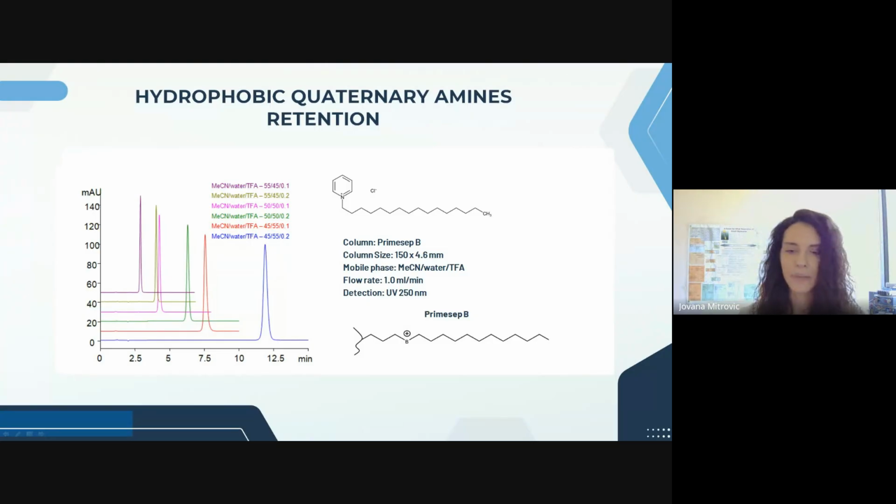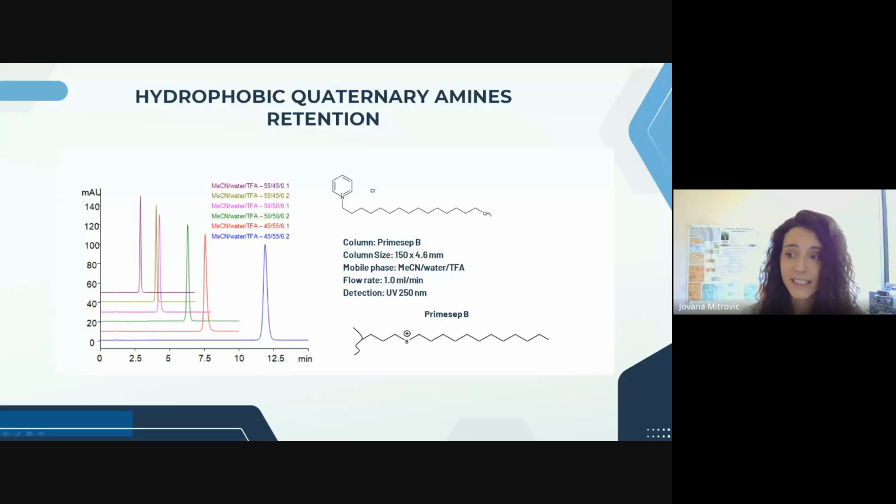Another point, because we are now operating by hydrophobic and ion exclusion interaction, by adjusting the amount of organic solvent here, acetonitrile, and acid, TFA, in the mobile phase, we can influence retention in two distinctive ways. So first, by decreasing, for example, organic solvent, we can strengthen interaction between compound and the reverse phase portion of the stationary phase, which means increasing retention.